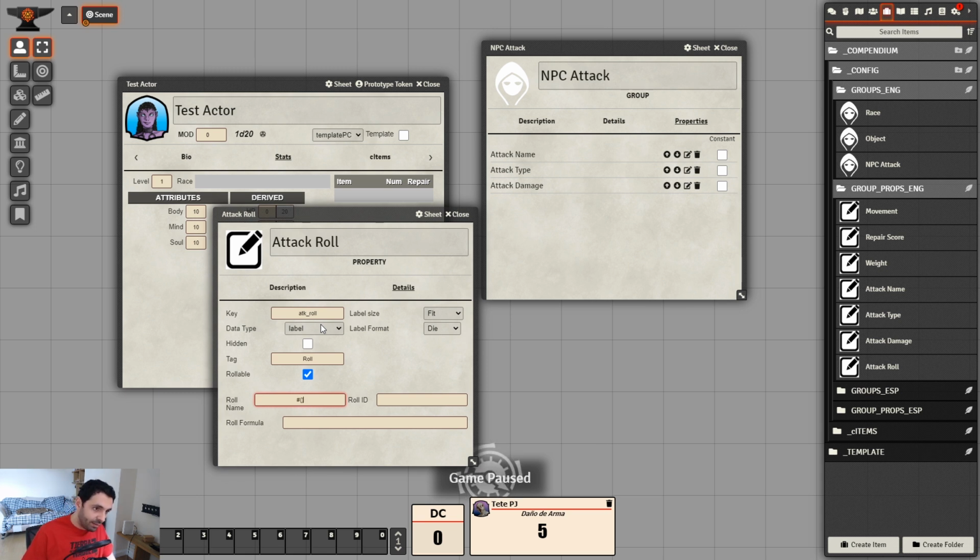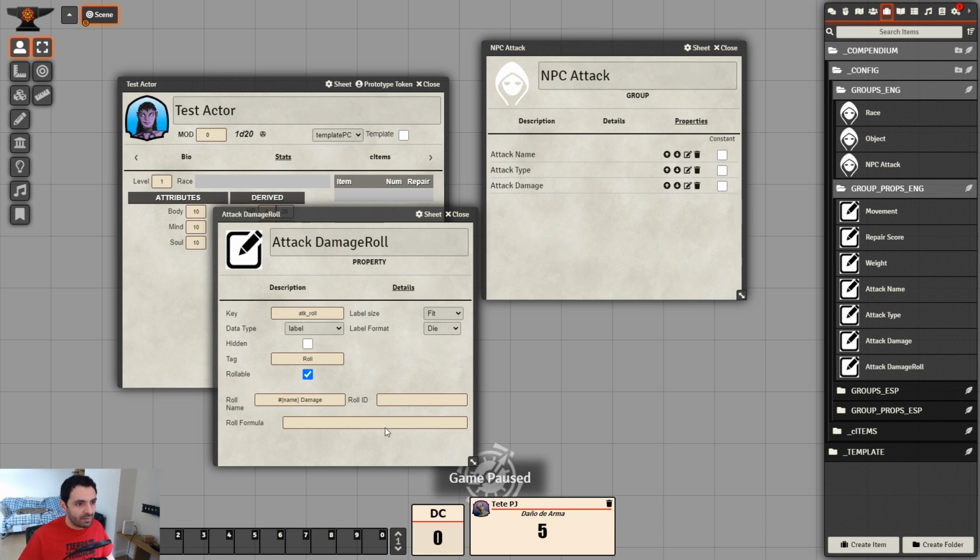If we write here name and then attack damage, was this damage or attack? Attack damage row. So this is just going to be the damage.